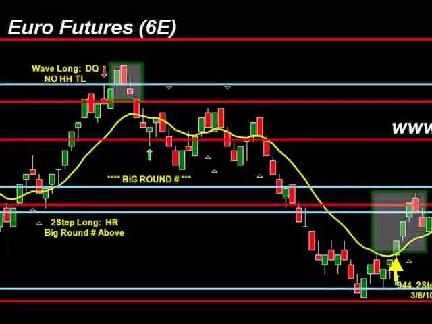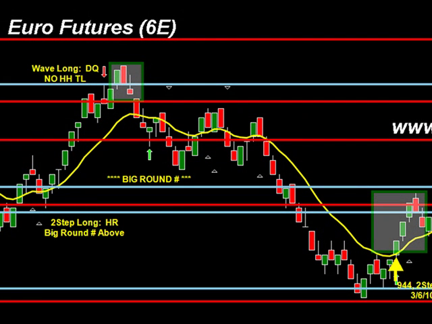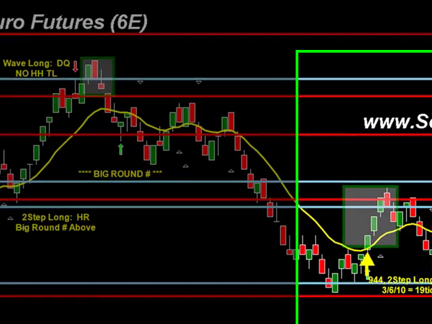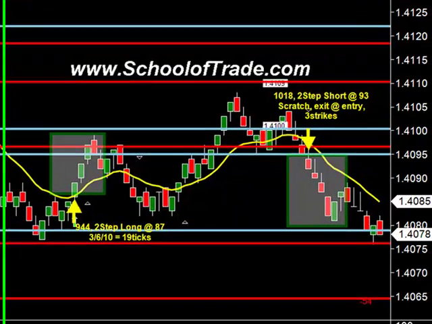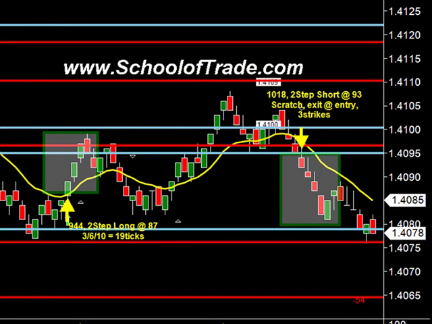Of course, we didn't get the higher high on the trigger line, or there was a big round number. Remember, that big round number is 4,100. We spent the morning dancing around that 4,100 level pretty much all morning on the euro and had to be really careful about it. We ended up actually using that level as support and resistance later on. Now, we had to wait for 935 to come and go so we could get back in this market.